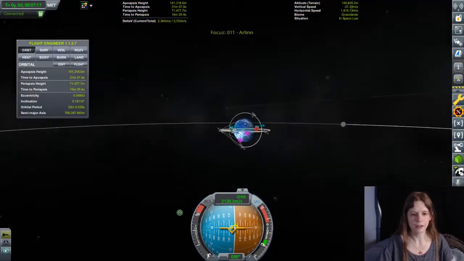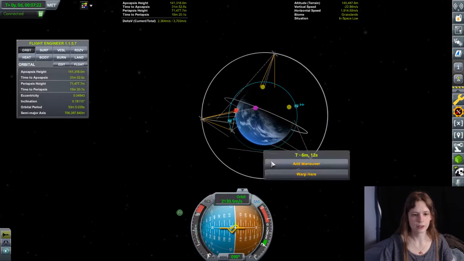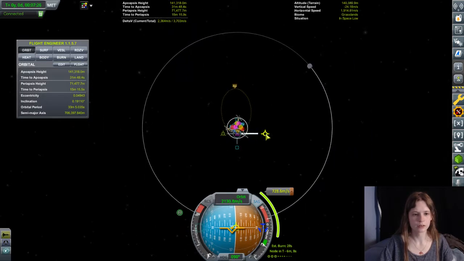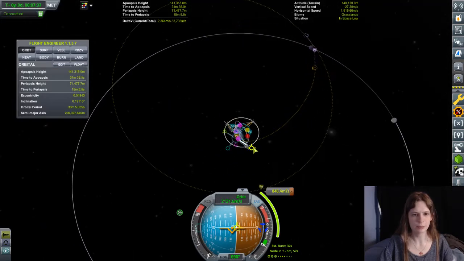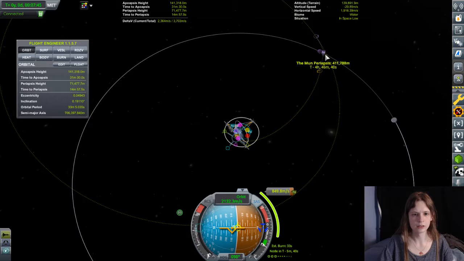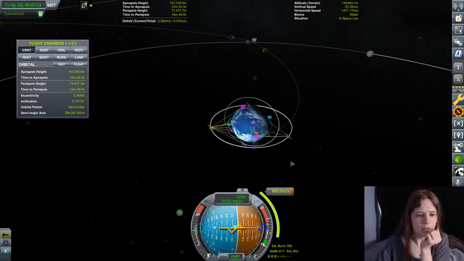Okay, now to figure out our maneuver node to get to the moon. Moon's there, 45 degrees. Add maneuver node. Moon periapsis of 9,000, that's a bit much for what I need. 600,000, I want about 300,000 or so. 4,000, 3,000. Yeah, okay, let's adjust the angle at which we're coming at this.